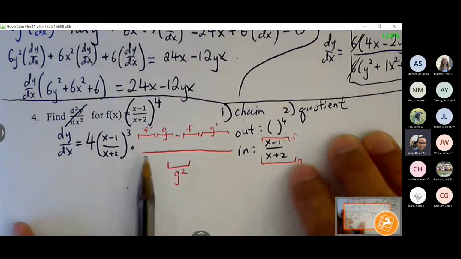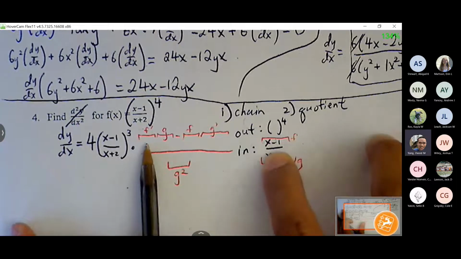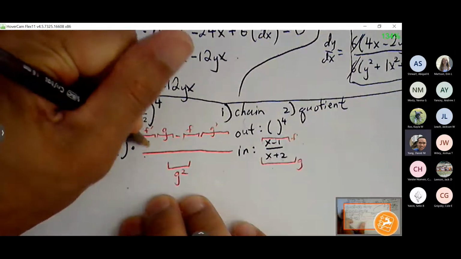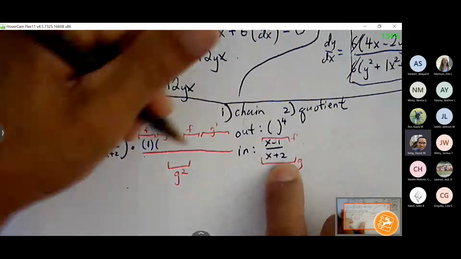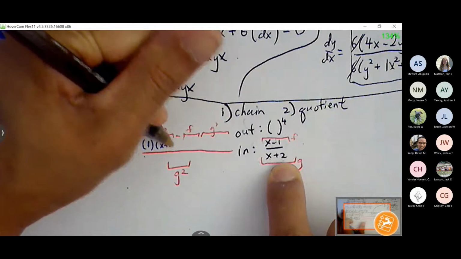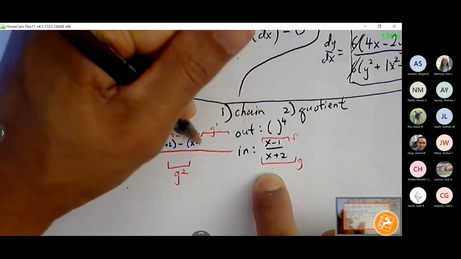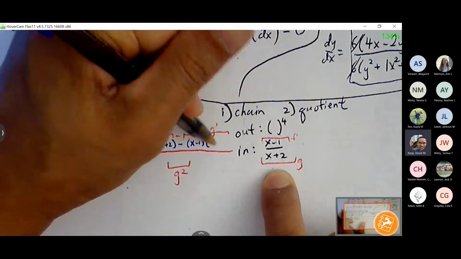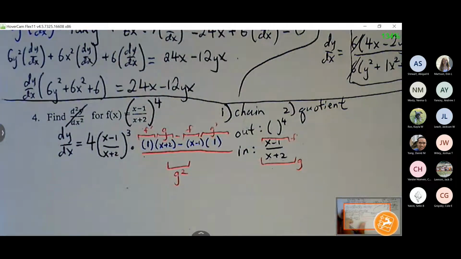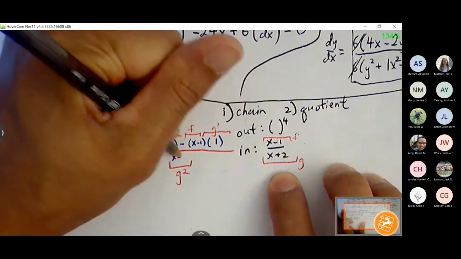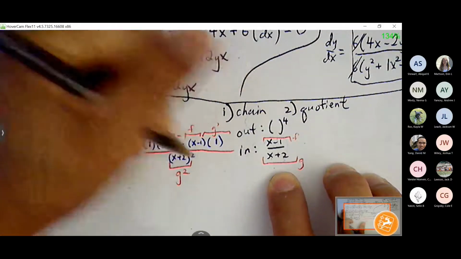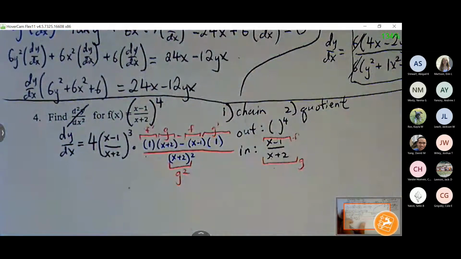We go through our derivative process. F prime, x minus 1 becomes 1. G function, no changes. F function, no changes. G prime becomes 1. All over denominator squared. Okay, so there's our derivative. But we're gonna do some more cleanup. Any questions with the calculus portion?